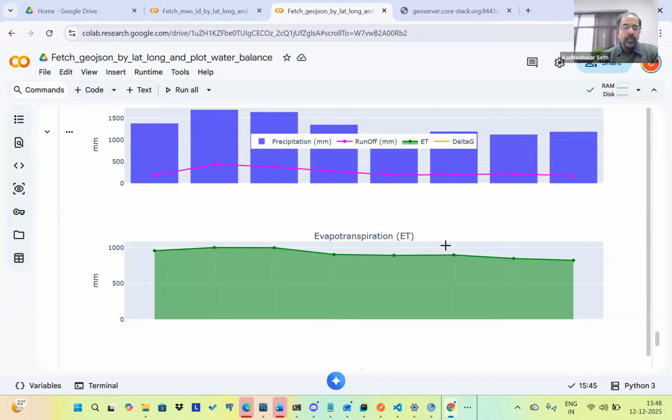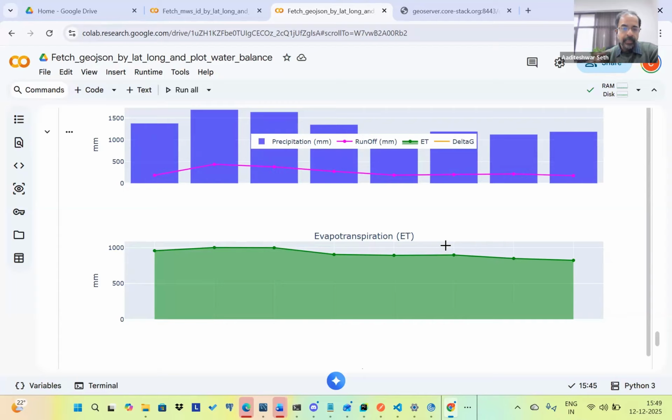Runoff is something that we compute ourselves, but I'm not going into those details. I can imagine that for that micro watershed, sometimes for 10-meter pixels or sometimes for 3 kilometer pixels, there are all these data sets, and we are intersecting them with the micro watershed.